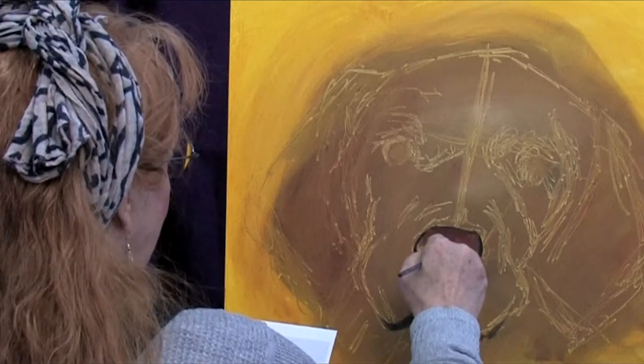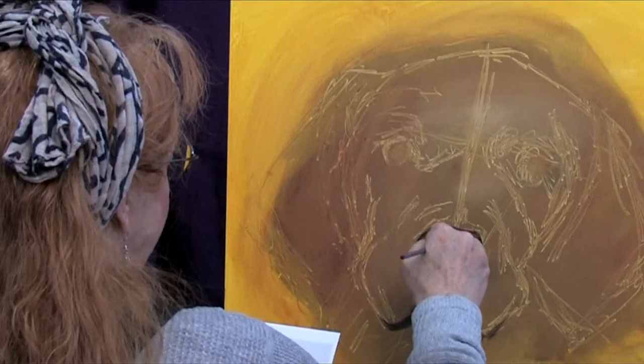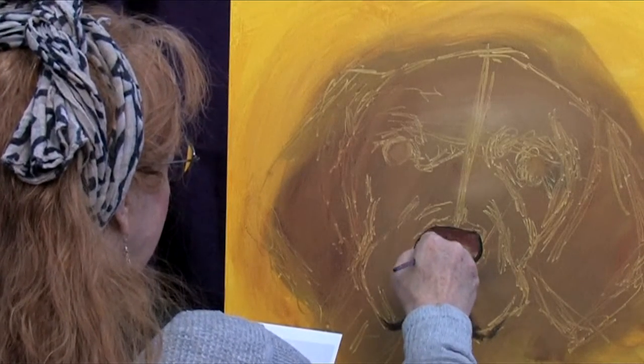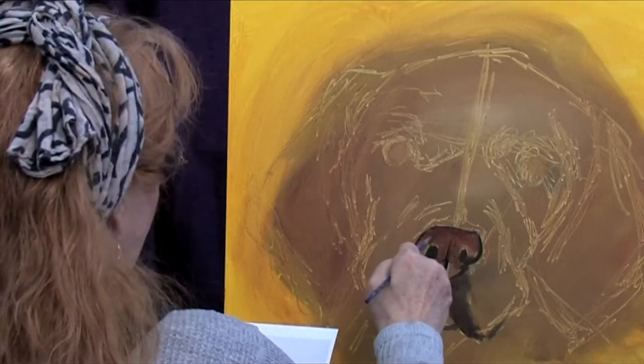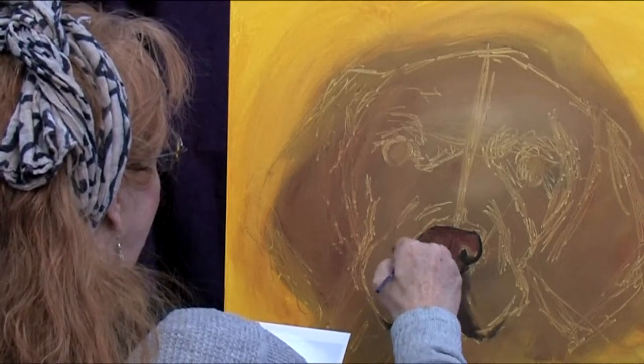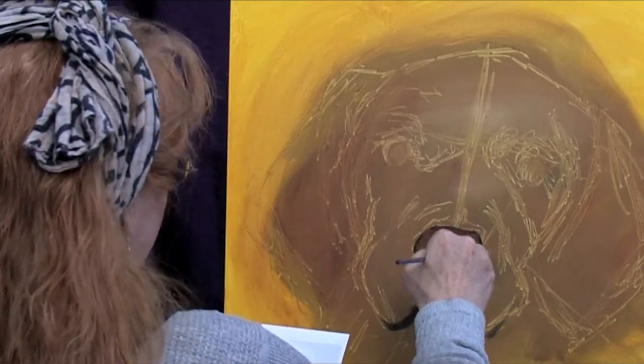But first I'm going to get the red part in, and it comes down to about halfway, or right as the nose turns, it's a little bit that color. And then it gets darker as it goes a little bit farther down the nose. But we'll start out with that nice pinkish color.